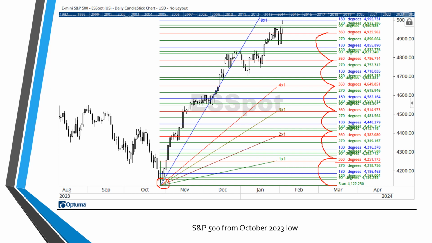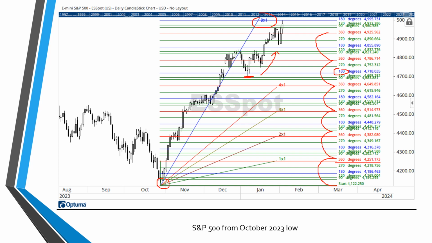And so in the case of the S&P 500, from those October lows, from that pivot point, we came rocketing higher, and we followed the Gann 8x1 line right up until the latter part of December. Then the price faded a little bit, and it found support at a 180 degree increment of the square of 9, and then away we went again. And notice that on the second push higher, we followed the same general slope of that 8x1 fan line.